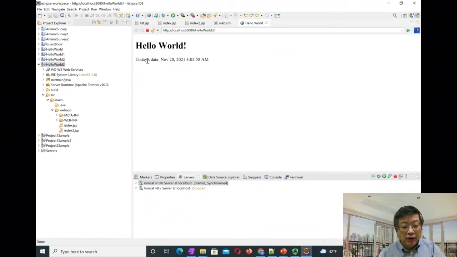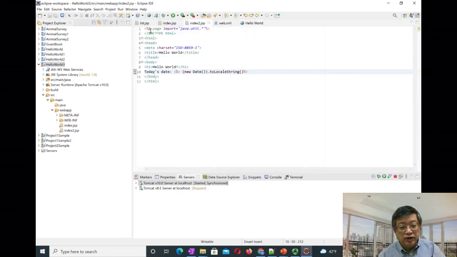See, hello world, today's date. Remember, here I use that index2.jsp version, import the package, and then use that modified expression. Still a JSP expression, but modified from our original version copied from the web. All right, that's all we have for D.1, the first way to put in dynamic current date information.